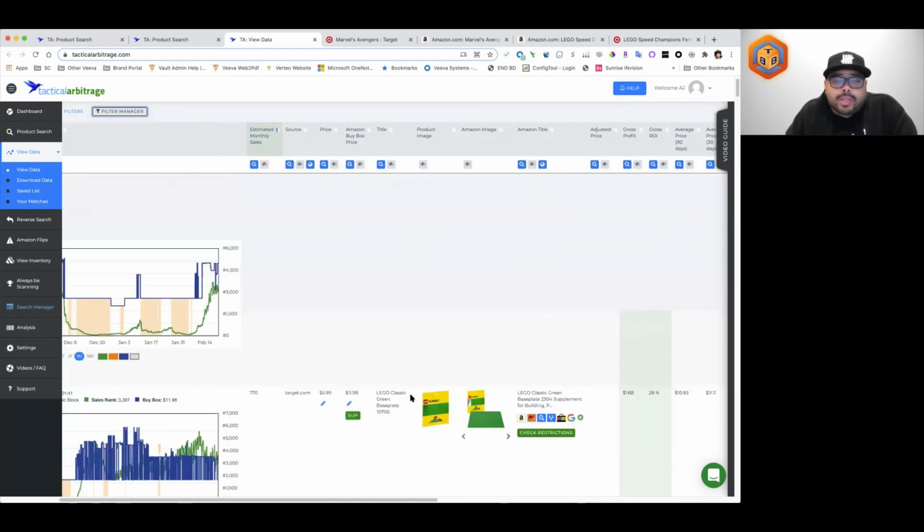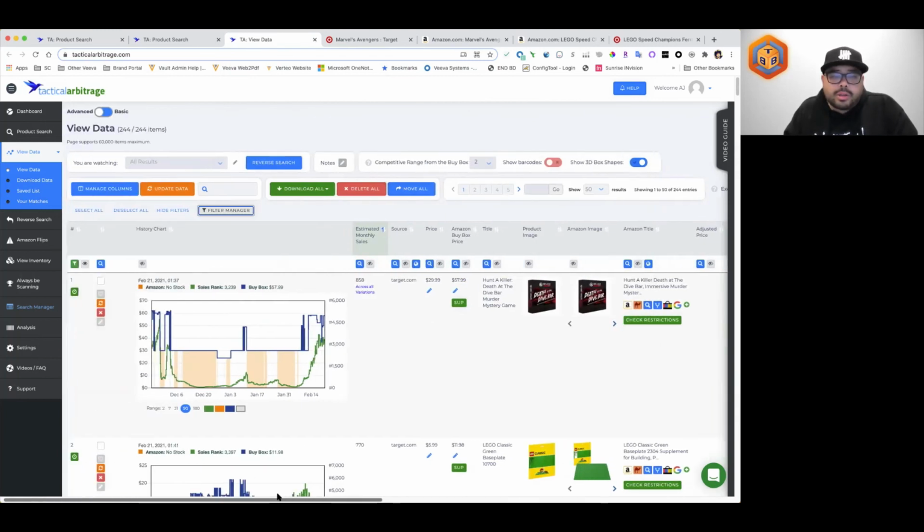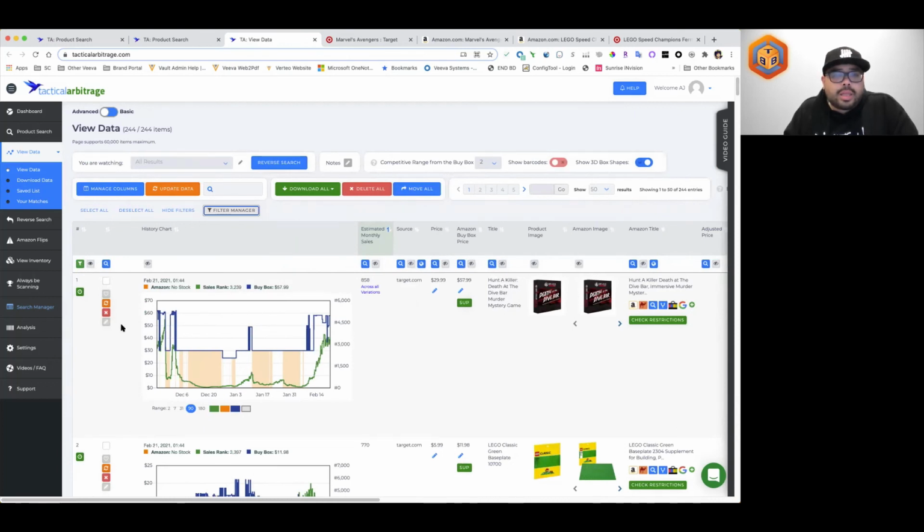But yeah, that's how you actually go through and find product, and then start making a list of what you want to buy. If you want to save these products in hopes that you can get them later on as well, you can favorite them, and then you can add them to a folder that you can create. That way you can get notified when these products change prices or come back in stock or things like that.